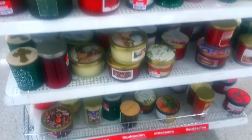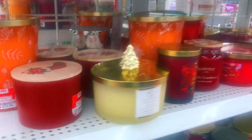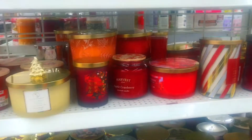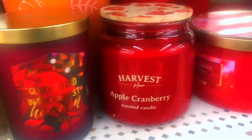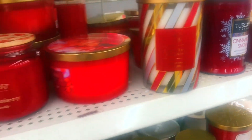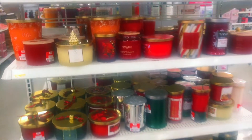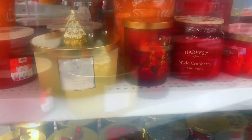I am a huge candle lover, so when I saw this huge array of Christmas candles at DD's I almost went crazy — but I heard my husband in my head: 'you don't need another candle.' But I'm coming back, y'all! Look at all of these — the presentation is so pretty. Candles are the easiest gift, though it can sometimes be hard to figure out what scent is good for people.